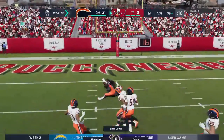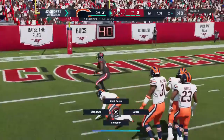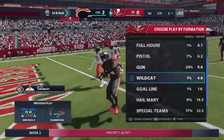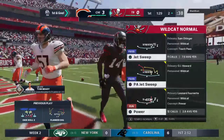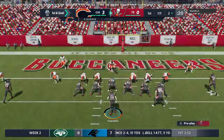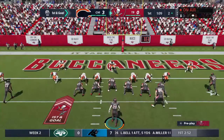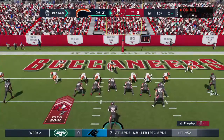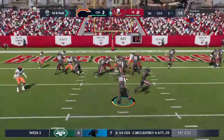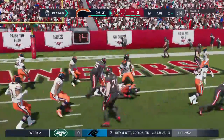Looking for Godwin, and he's got him complete. And they are able to stop him, but he does take it all the way to the 2. That one good for 37 yards. You can feel the effort all the way up here. He tried his best to get there. Didn't quite make it, but down around the 2-3 yard line, got to love the effort, and especially the big play that gave his offense a great opportunity.